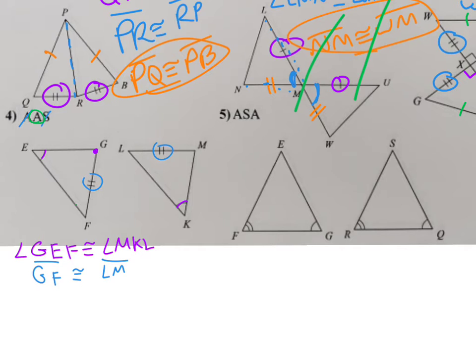Now, if I rotated the left triangle 90 degrees counterclockwise, that would take the E on the bottom, and it would line up, it would be the same orientation. So E goes with K, right? F is with M, and G is with L. So you need to know which angle you're going to be picking when you make this, so you make sure it's done correctly. So this one's probably the hardest one because of the angle side. So I'm going to pick G, right? So G is with L.